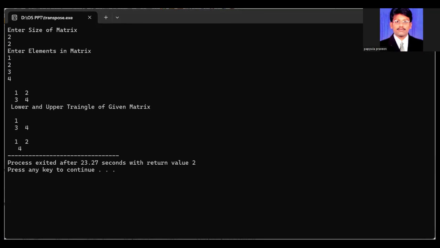Now the lower triangle is 1, 3, 4, and 2 is missing. The upper triangle is 1, 2, and 4 is moved to the right side. We write one space, just take one space. That's enough, because this is for the two-dimensional array, upper triangle and lower triangle.